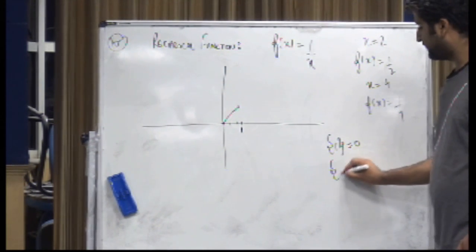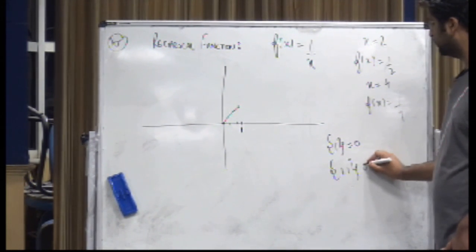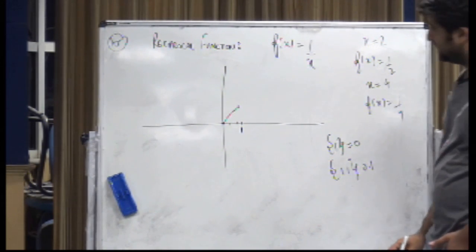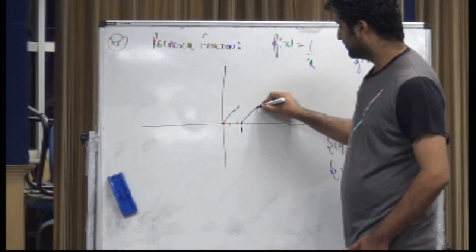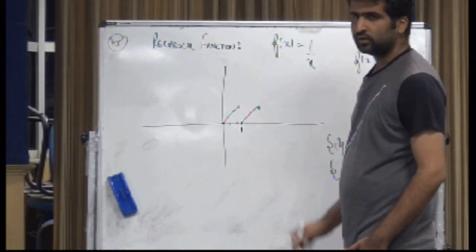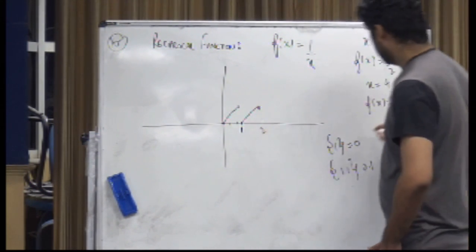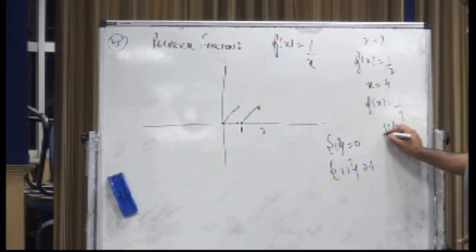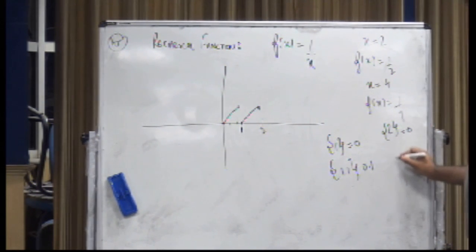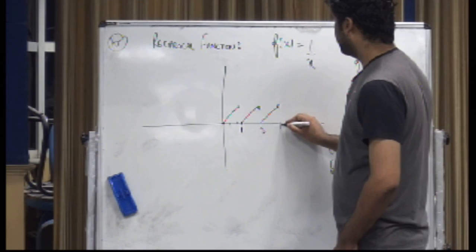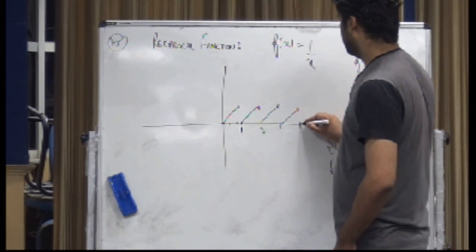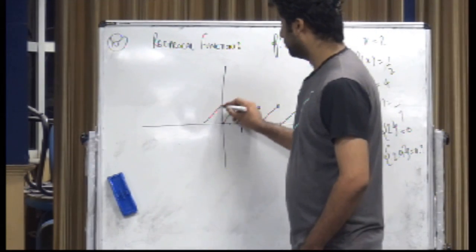What is the fractional part of 1.1? This is equal to 0.1 again. So it will again start from f(x) equal to 0 and go like this up till x equal to 2, because when you reach 2, the fractional part will be equal to 0, and when you get 2.9, the fractional part is again 0.9. Then again it will start like this and keep going like this. And in the negative cases also it goes like this.